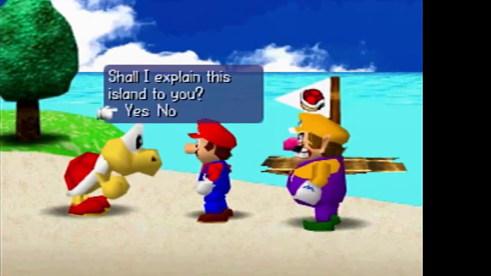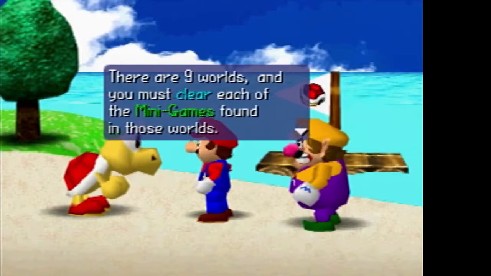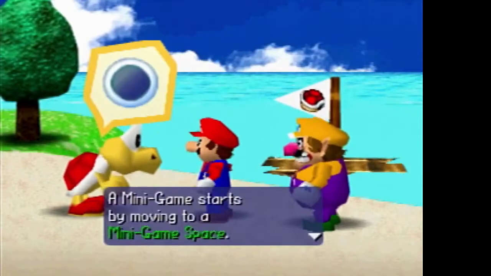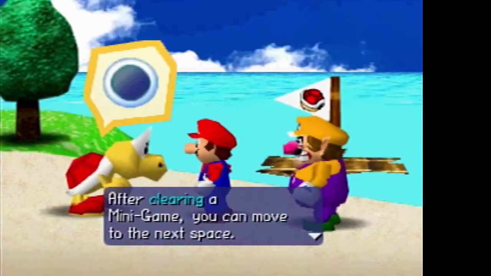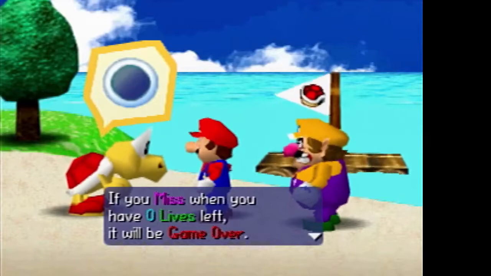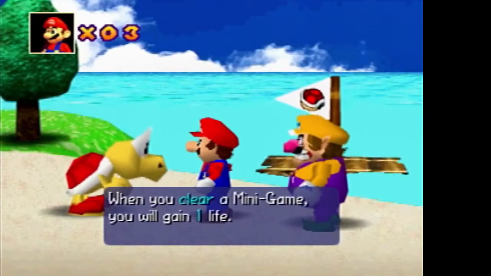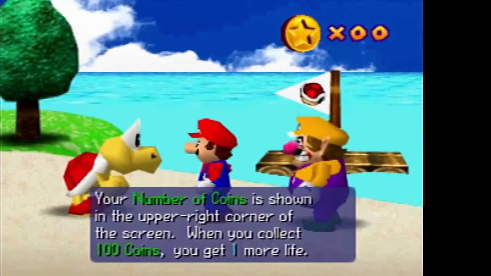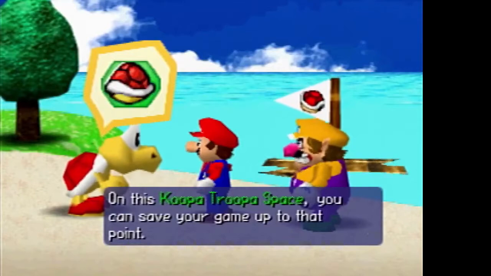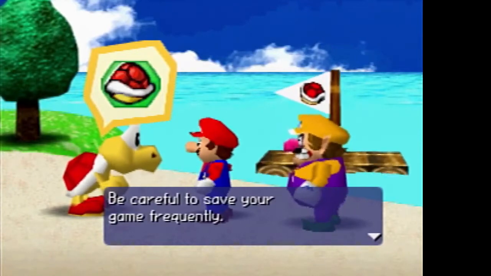Welcome to Minigame Island. Let's explain the island. Of course, the object of the island is to reach the goal. That's the object of all islands. There are 9 worlds, and you must clear each of the minigames found in those worlds. Minigame starts by moving to a minigame space. After clearing a minigame, you can move to the next space. However, if you miss, you lose 1 life. If you miss when you have 0 lives left, it's game over. The remaining life is shown in the upper left corner of the screen. When you play a minigame, you'll gain a life. There you get coins. Every 100 coins is another life. And you can save the game at the Koopa space. And game over, you start from your save.